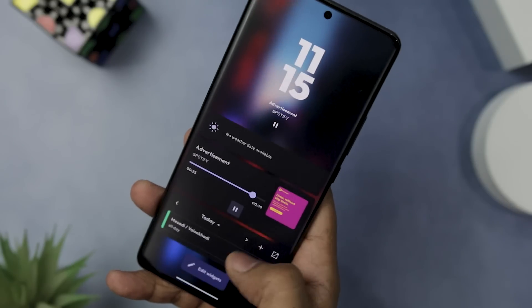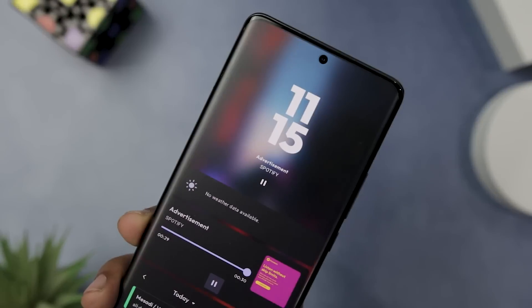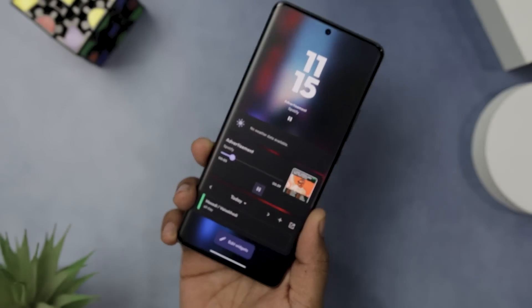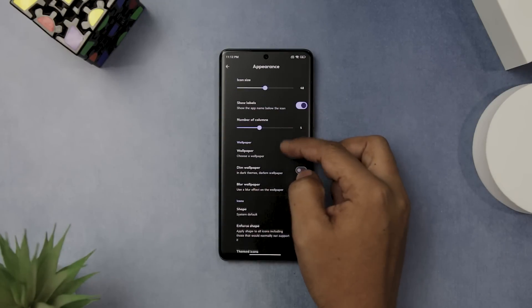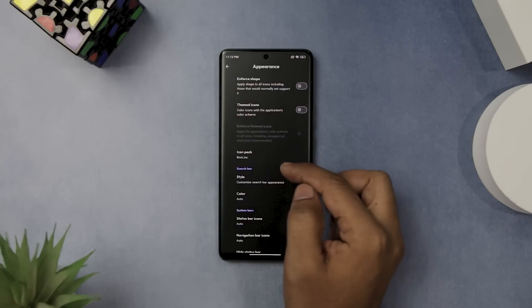It is convenient to have everything in one place and Crevizzo delivers just that. But that's not all. Swiping up from the home screen brings up a list of useful widgets that lets you see the weather, control your music, view upcoming calendar events and more. It's a quick and easy way to get the information you need at a glance. What really sets Crevizzo apart is the level of customization. You can easily change the launcher's look and feel, including icon pack, icon size and shape, and even hide the status bar if you prefer. The launcher also lets you add applications to your favorites section, making it easy to access your most used applications quickly.